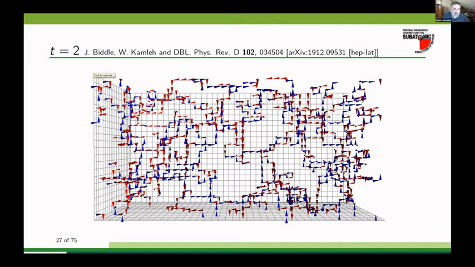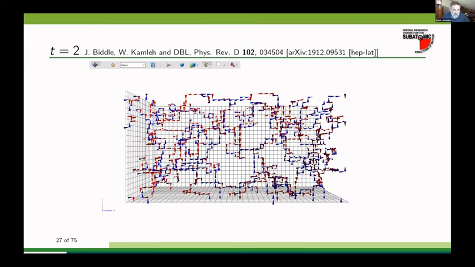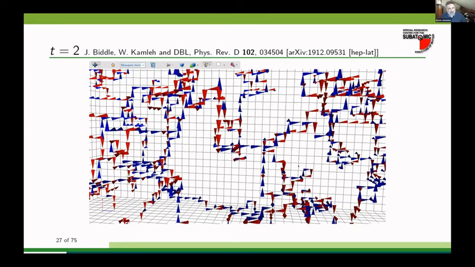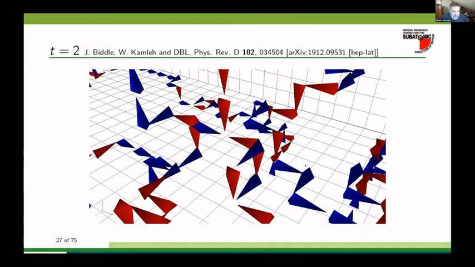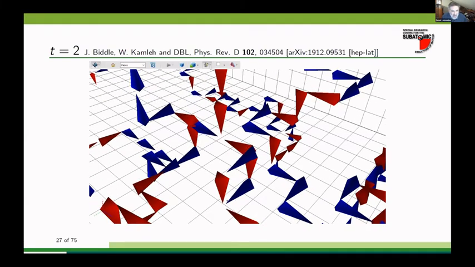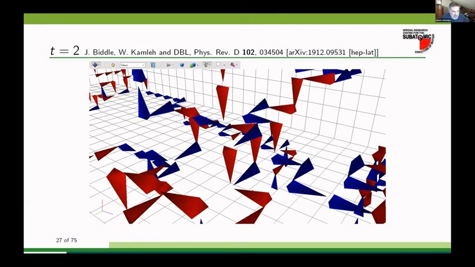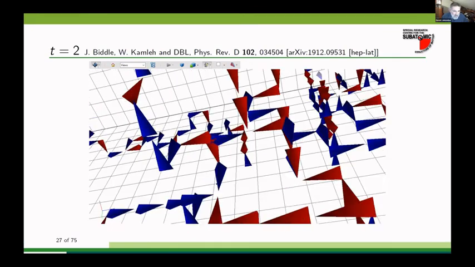It can be quite interesting, some of the structures that you can see. This is a different time slice of the same gauge field. Look at this. This is fascinating. This is a little cluster of monopoles. So there's one here. There's 3 emerging here. 3 emerging here. There's 3 coming in here. There's another one over here.